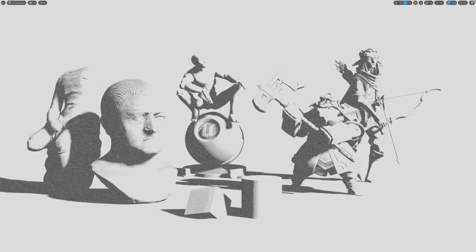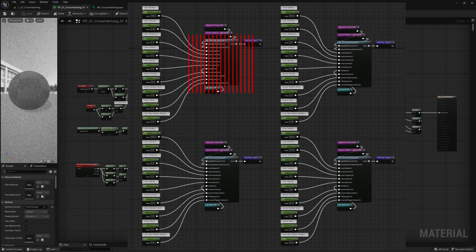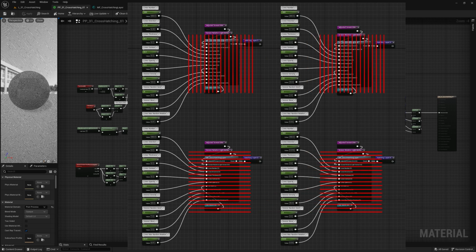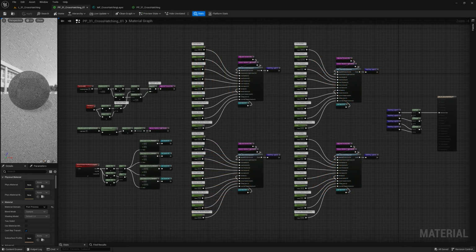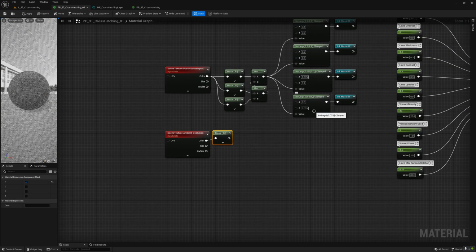There's nothing left now but using what we built to obtain a pleasing result. Four levels of lines will be enough, orthogonal to each other in pairs, and the two darkest layers rotated by 45 degrees. We can include some ambient occlusion to the lighter layers, just to give a bit more depth to the final result.